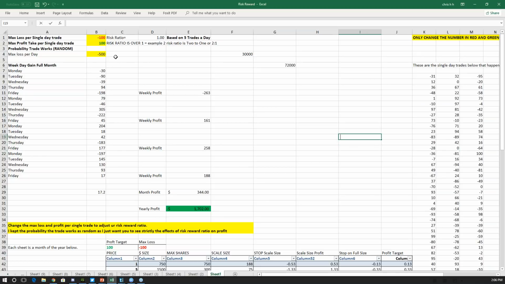Once you start skewing this ratio a little bit in your favor, now let's say you're risking 100 shares on 1 point, risking 1 point to the downside to make, let's say, $1.50 to the upside, and you're doing this consistently. So now you've skewed the risk reward ratio just a little bit in your favor. Now we're talking 1.5 over 1. Just by skewing it a little bit in your favor, with random probability of these trades working, your yearly profit will be consistently profitable. Again, this is just a simulation, and it's to show you how important this ratio can be.